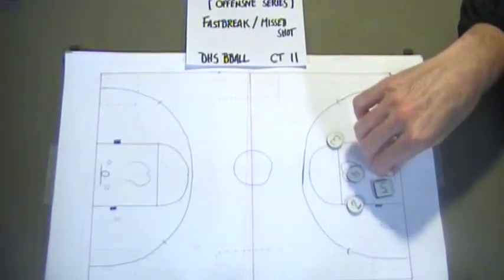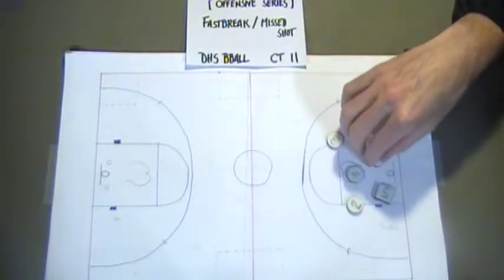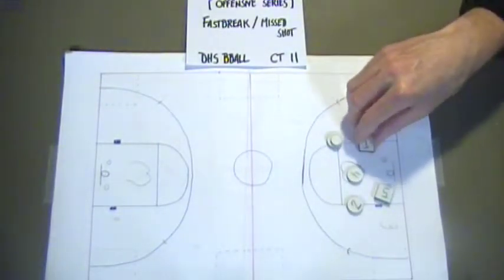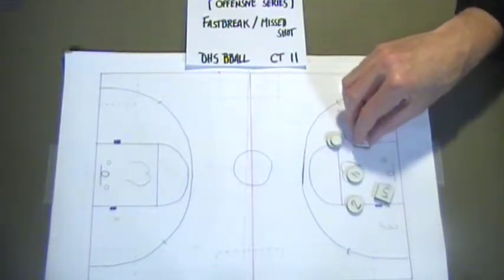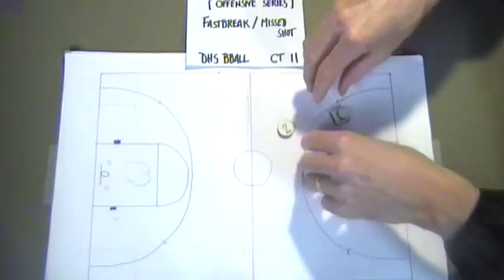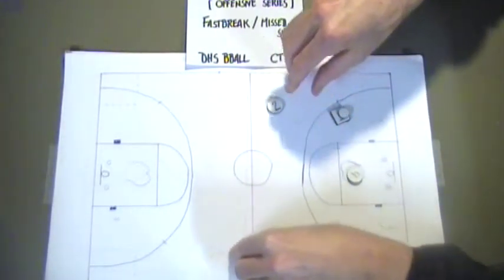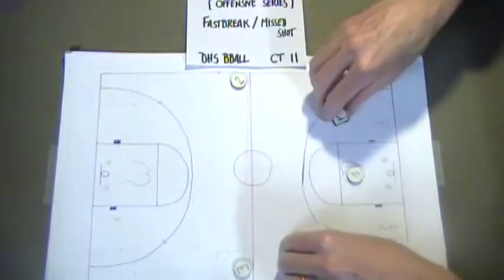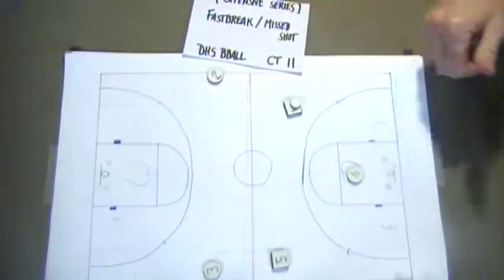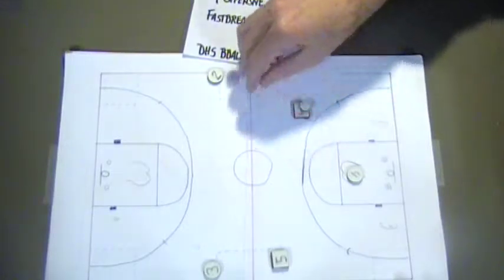The ball went up, clanked around, it came off. We had good block out. And let's say the ball bounced out to 3. Well, ideally, 1 is the one who wants the ball. So 1 makes the J cut, 3 gets the ball off to him. And then meanwhile, 2 is flying here, 3 flies there, 5 flies there. They're trying to spread and get wide, and they're off and running. They're trying to score. 1's trying to get all the way to the hoop if they can, but early on, before half court, they're trying to get the ball up.